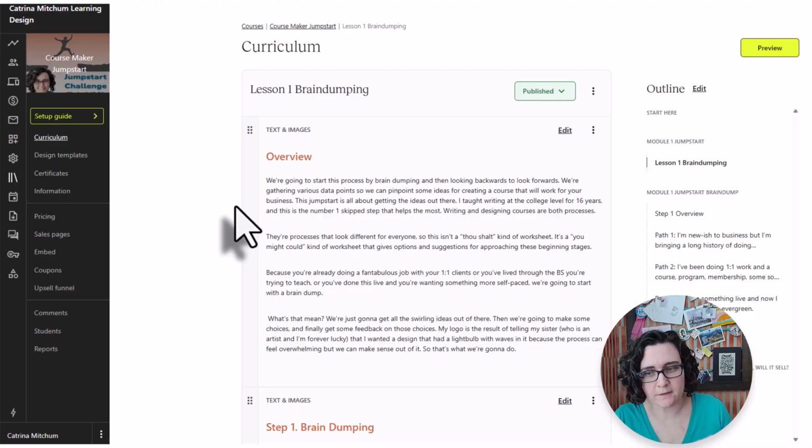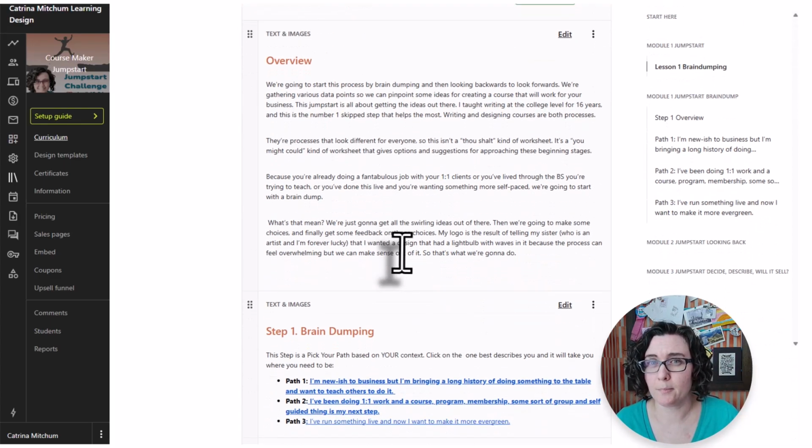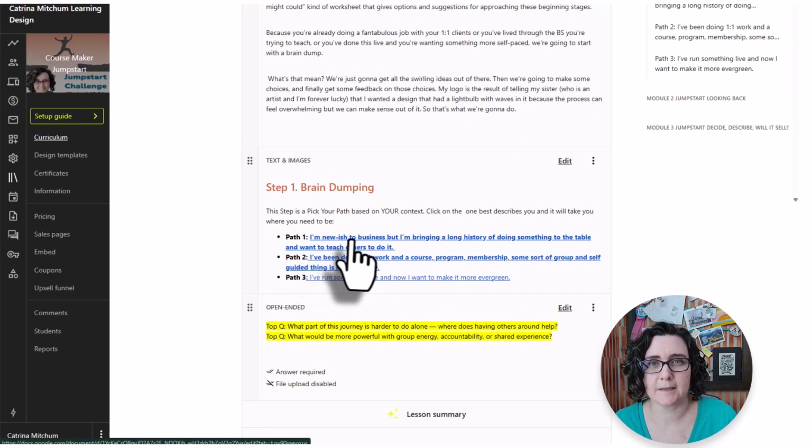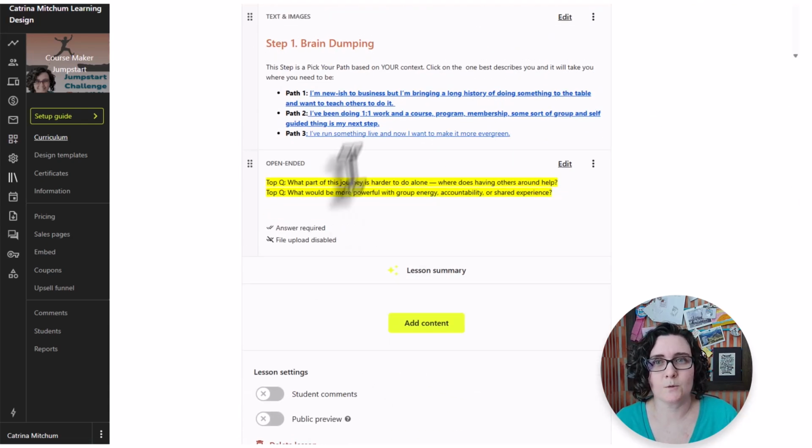Okay, so the second question that I'm tackling in these platform overviews is whether or not you can build pathways through the learning, right? Not everybody that comes to your course is going to need every single thing that you have, or they may need a little bit of veering this way before they come back in to do the rest of the work. I've already covered this a little bit, but I was not able to actually set up each of these paths without making it this long lesson, right? I would have to set these paths up separately.